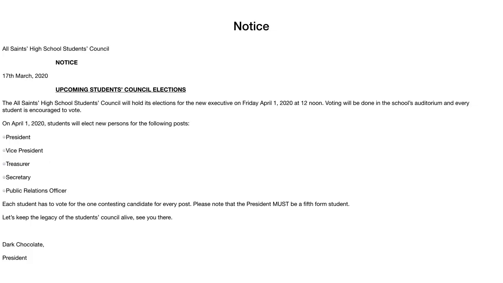Good. So this is a model answer to that question you just had. This is using CXC's mark scheme, so you have a good idea of what you're expected to do. So the first line should tell you where the notice is coming from, the body it is coming from. So you know it's coming from the All Saints High School Students Council.